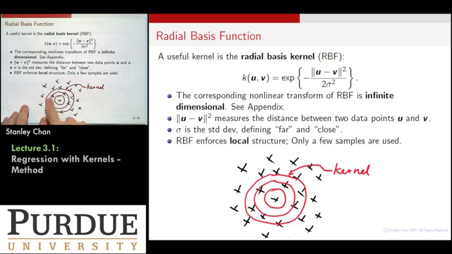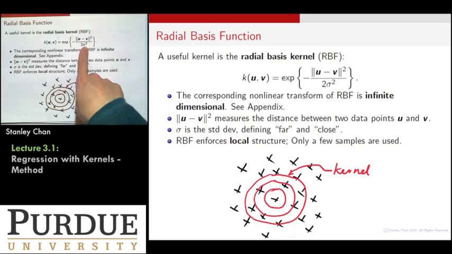What is the radius of this kernel? Well, that's defined by your sigma, okay? After 1 sigma, you have the 68% drop. After 2 sigma is 95%, 3 sigma is 99% drop. So that will somehow define the radius of your kernel. So if you make the sigma really, really big, that means you want to embrace more and more friends near your neighborhood to make your prediction. If you want the sigma to be extremely small, then you're just locally looking at a few friends.